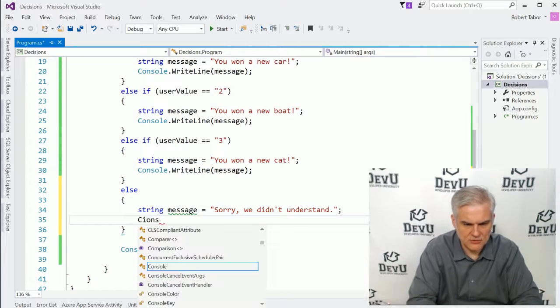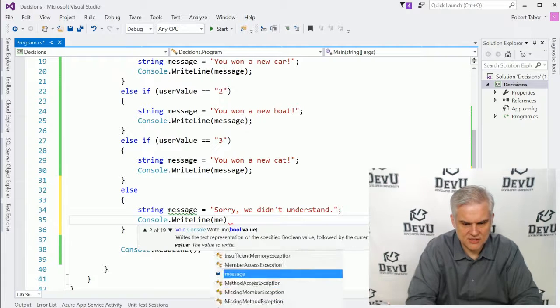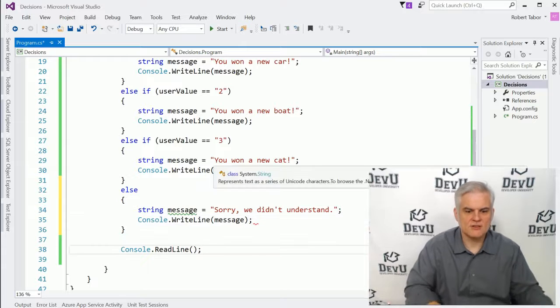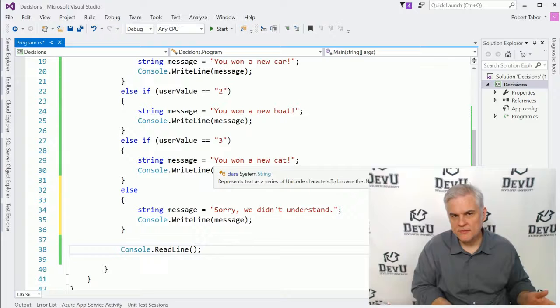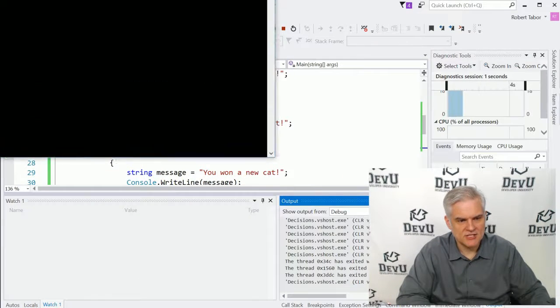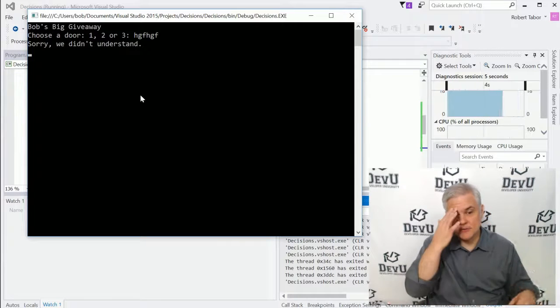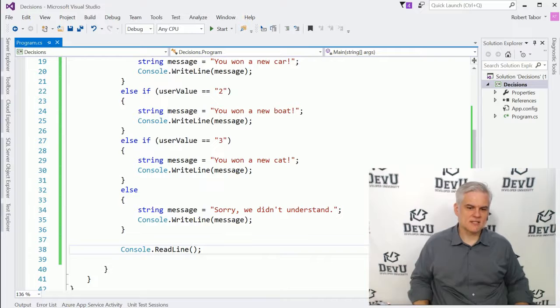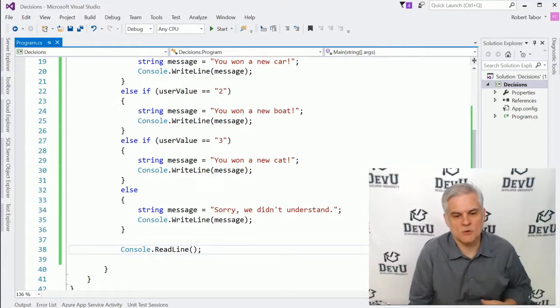And then Console.WriteLine(message). All right. So now we're catching every other case possible, no matter what the user types in. So let's go ahead and run the application. Again, I'll just type in some junk from the keyboard, hit enter, and it says, "Sorry, we didn't understand," and we continue on.